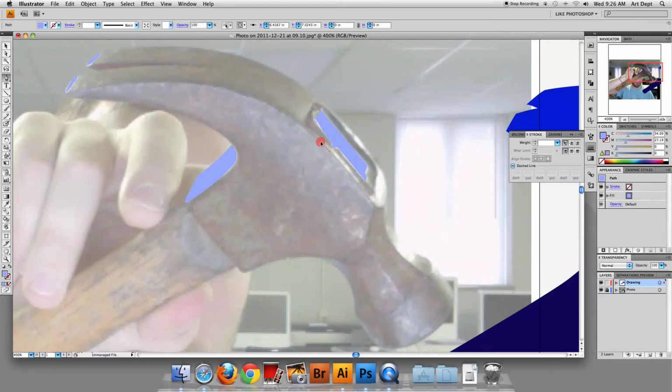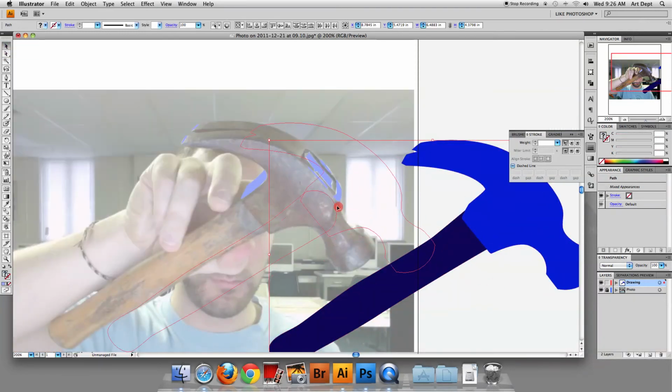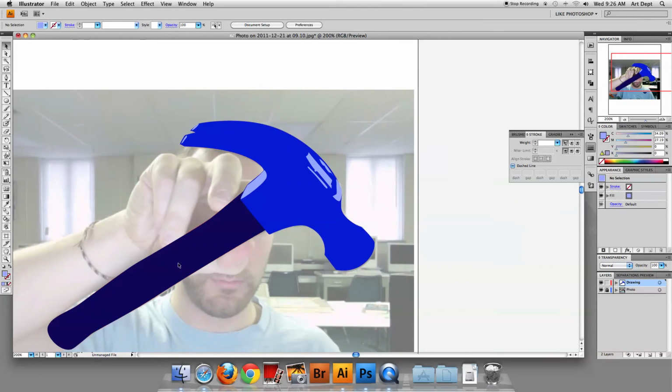And it looks like there's a little bit of a highlight here. Highlight here. Now notice when I'm done with a shape, you can't really see this one anymore. I am clicking again on that final thing, so I'm making all of these shapes inside of it. Let's also make one more shape. Like that. Cool. Now when I go back to my hammer, or the silhouette of it, and I pull it right to be on top, we have all of the highlights in place, or a bunch of them anyway.